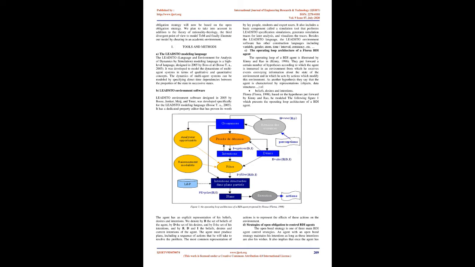In this article, we present a decision-making model integrating TOM for a cognitive multi-agent system. For this we plan to improve the two-level BDI model for a better representation of TOM by changing the way the BDI model is modeled in the two-level BDI architecture by adapting it to the operating loop architecture of a BDI agent proposed by Rao, 1998. Also, we are going to modify the agent control obligation strategy, which formerly was based on the blind obligation strategy, and will now be based on the open obligation strategy.